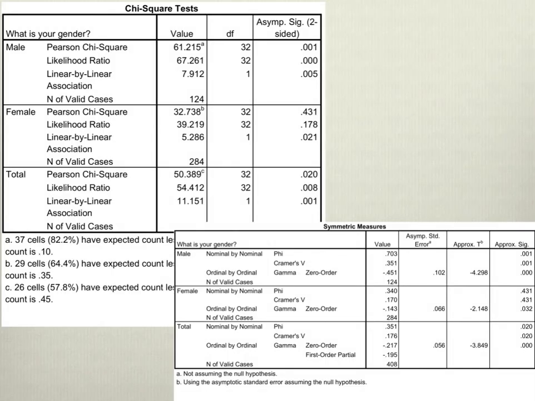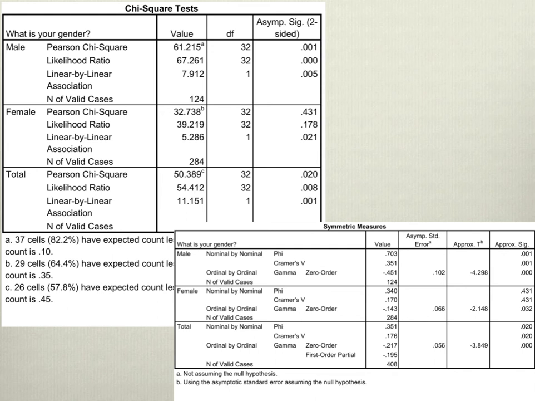Now, when you add a layer, you get a test of significance for each layer as well as a measure of association for each. So what the results of these tests are showing me is chi-squared just for men and the effect that income has on Facebook usage, and then just for women, the effect that income has on Facebook usage. Take a look at what happened here.